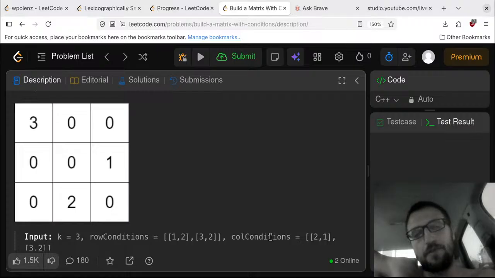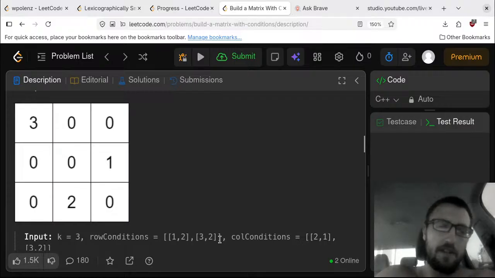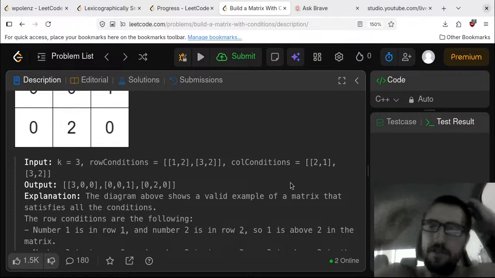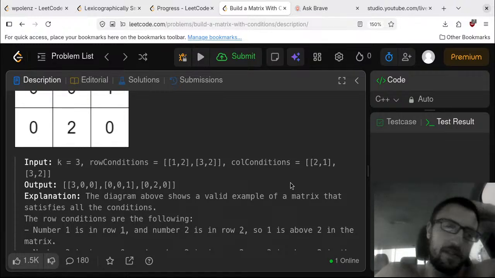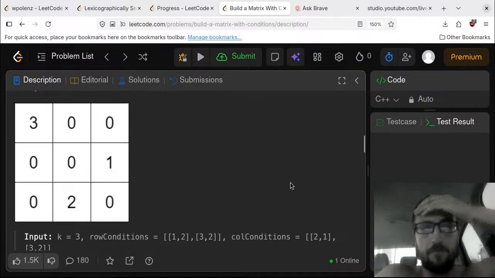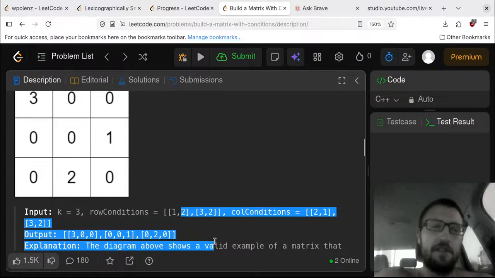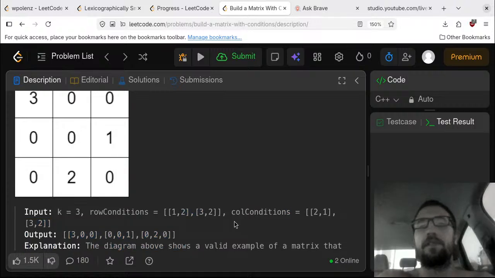So anyway, a topological sort based off of the order that's created by each of these conditions, and you basically just do each of them independently, as I mentioned, allows you to create a basically like which row this particular value should be placed in, and then which column it should be placed in. And you can get those two different topological sequences and pretty much just merge them. As I mentioned, because you have enough space, you can merge them pretty easily without conflicts. You can guarantee there's no conflict.